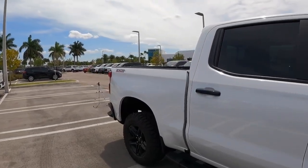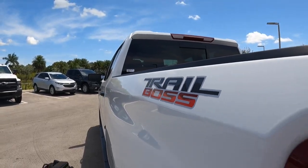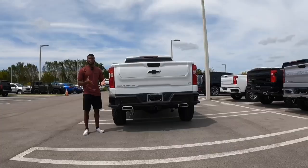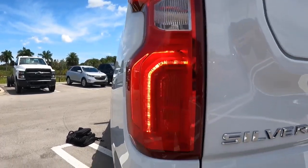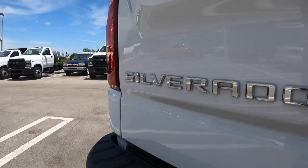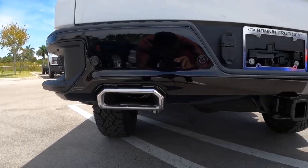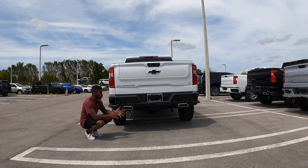Making our way to the rear, the bed is a five-and-a-half foot bed with the Trail Boss sticker. Looking at the rear, the taillights are full LED — turn signal, reverse light, and brake light. There's the Silverado badge, blacked-out Chevy bowtie, and the LT badge. Down below there are rear parking sensors, a seven- and four-pin connector, and dual-tip exhaust. Chevy says you can tow 9,300 pounds, and that 5.3-liter V8 sounds really good.